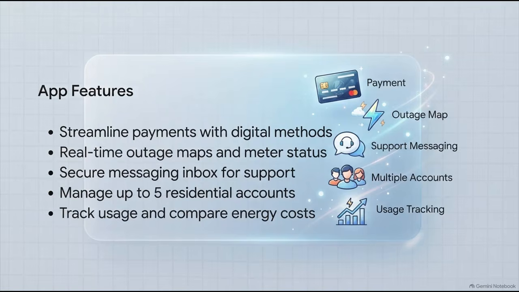The new app comes packed with features that totally prove that initial setup struggle was entirely worth it. You can streamline your payments using Venmo, Apple Pay, Google Pay, or PayPal. Literally 2 taps and your bill is done. You also get real-time outage maps to see exactly what's happening in your neighborhood. There's a secure messaging inbox to talk directly to support. Plus, if you manage multiple properties, you can effortlessly toggle between up to 5 residential accounts right from a drop-down menu. Oh, and you get detailed breakdowns to track your usage by the year, day, or even by the hour.